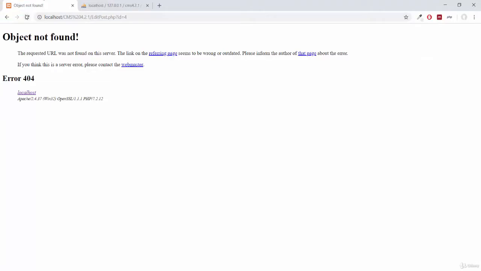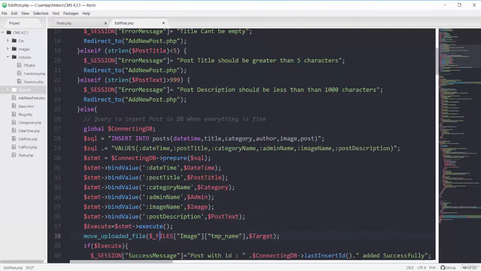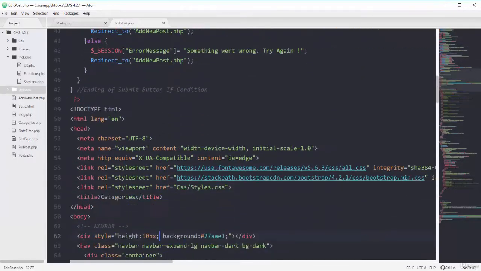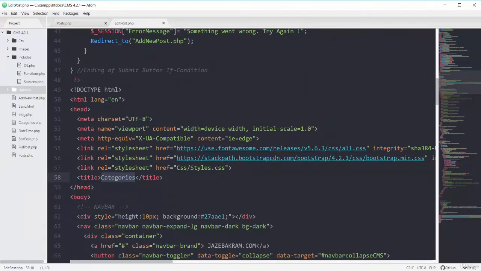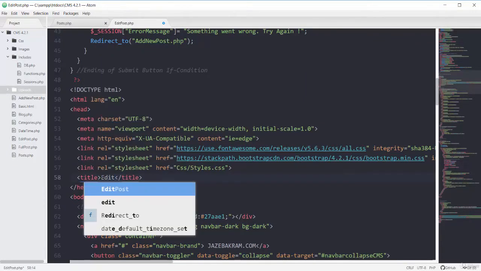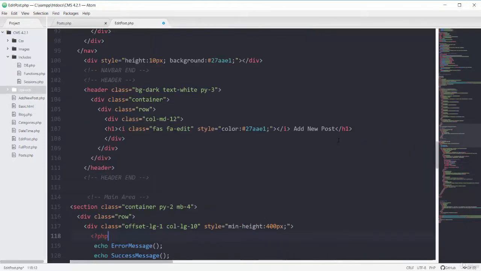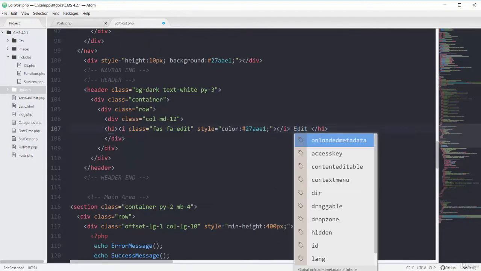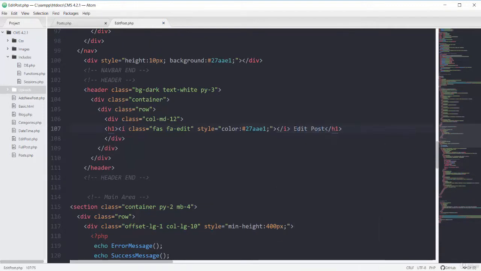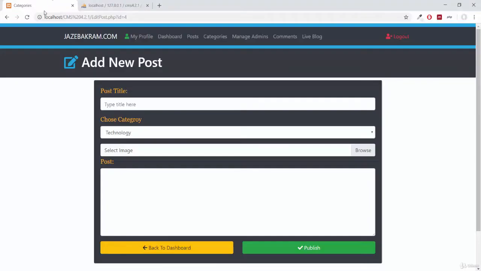If I refresh this page, first of all I change its title from categories to edit post. Now its h1 will be edit post. Saving it and refreshing it, you can see this page.